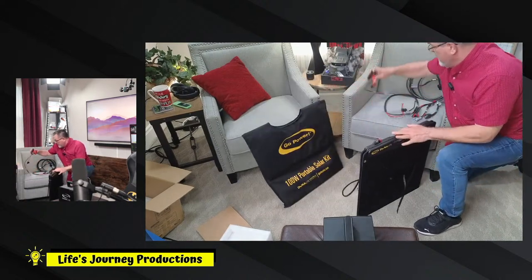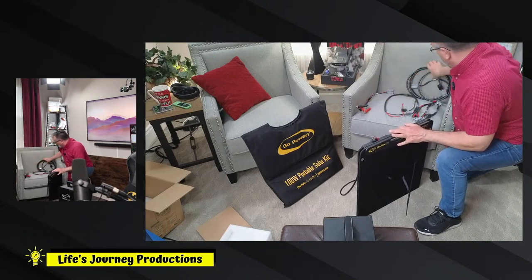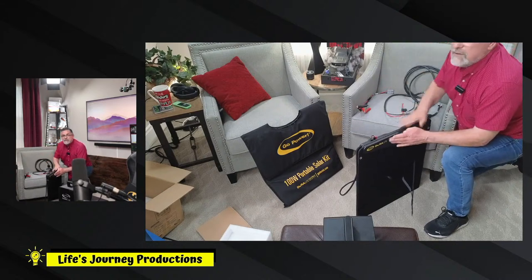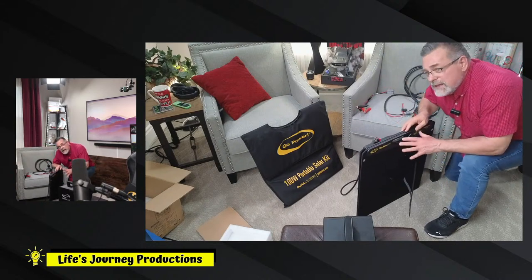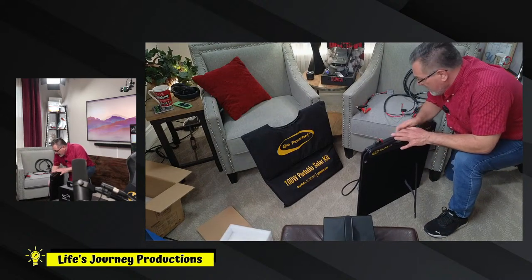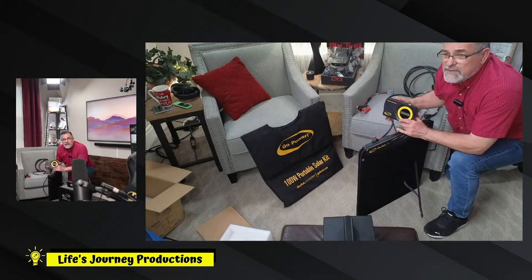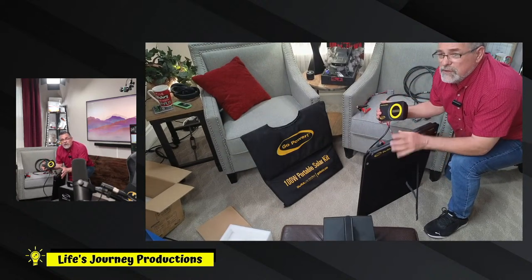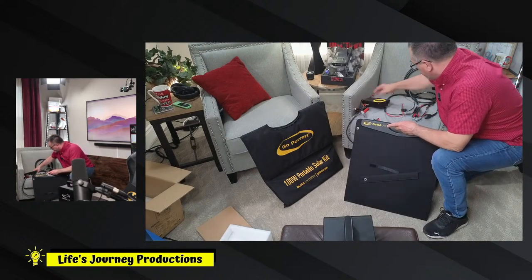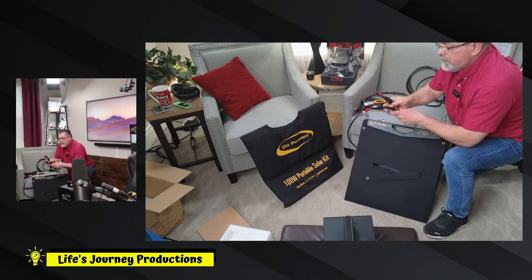And then you have a jump starter adapter that comes with this kit as well. And then all of these cables come in this 100 watt panel kit. And they have a newer version of this that actually is expandable so you can get other panels. It goes from, I think, a 30 watt solar charging controller. The other set comes with a bigger controller, and then you can add panels to it. So this is your main panel, and then you can add extra panels. So you have all these adapters that come with it right here.